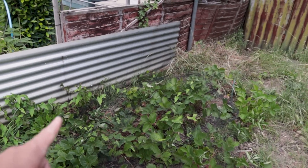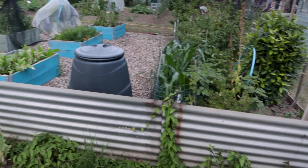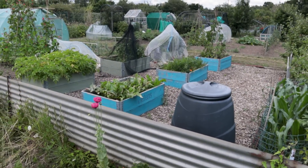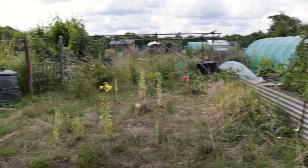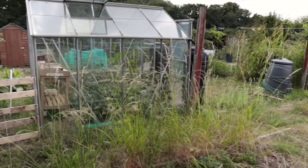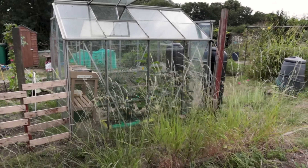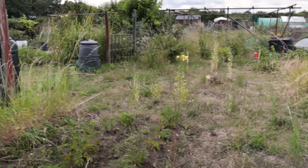A bit of bindweed - everyone's favourite allotment weed. You've got some tough neighbours to keep up with - this side is looking very neat and tidy. There's a greenhouse next door, so maybe if you make some friends you might have a few things in there. It'll be really nice being able to chuck all my spare plants at my parents instead of putting them in the compost.